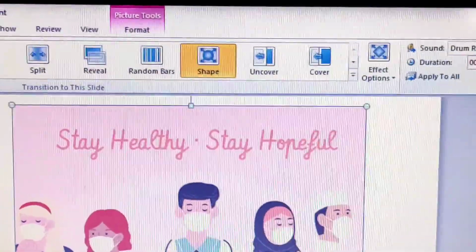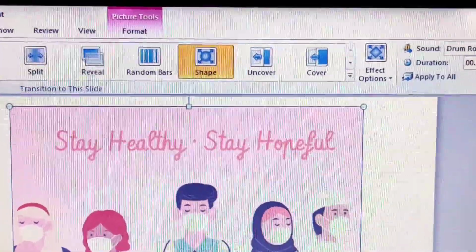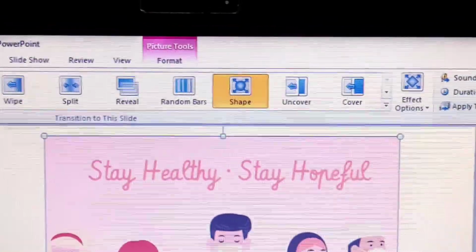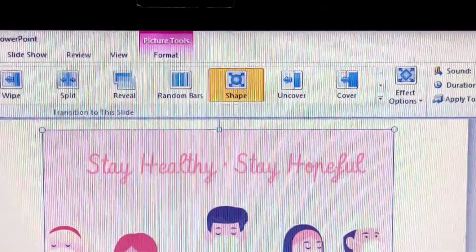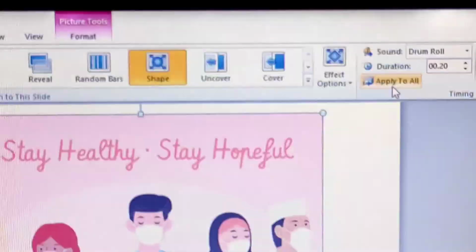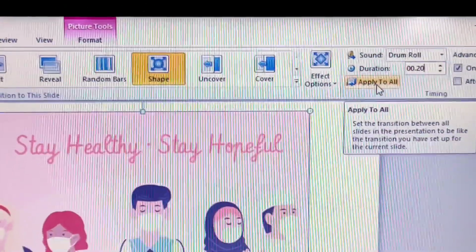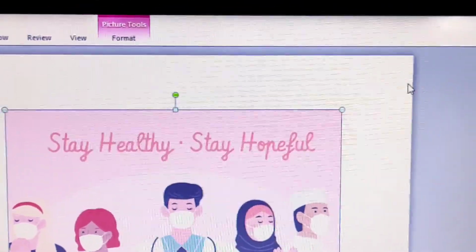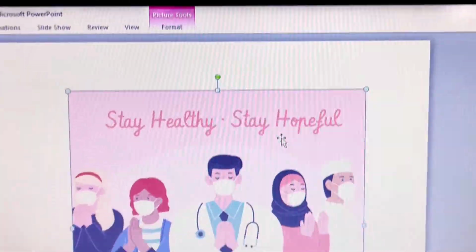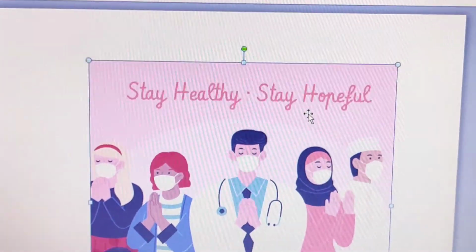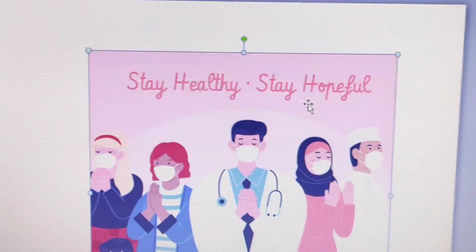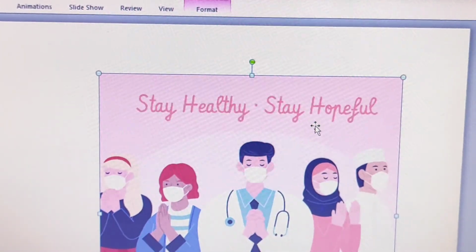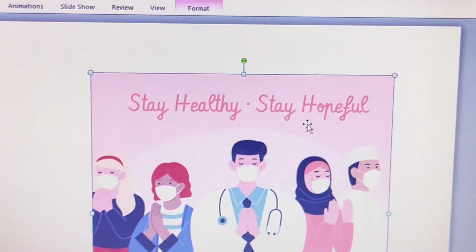If you want, you can decrease also. Just take the cursor, suppose let us take here 20. Okay, and then just click on apply to all if there are plenty of slides. Here only one slide is there. So in this way, when you run the presentation, you can see this slide will be displayed only for 20 seconds. This is how you set rehearse timings manually, when you input your duration according to your need.